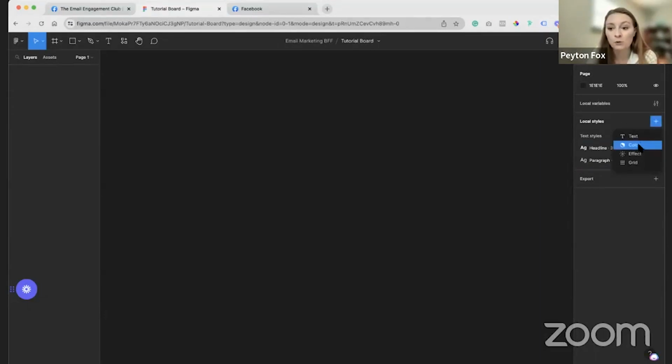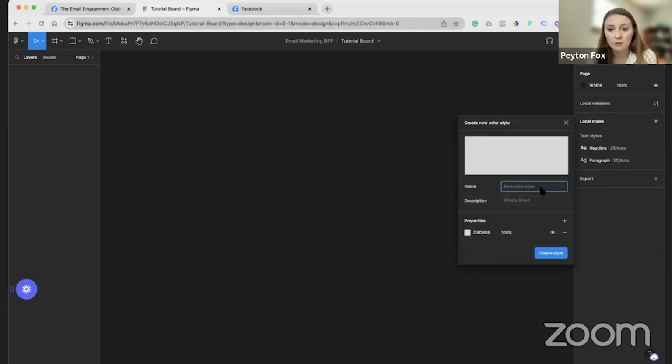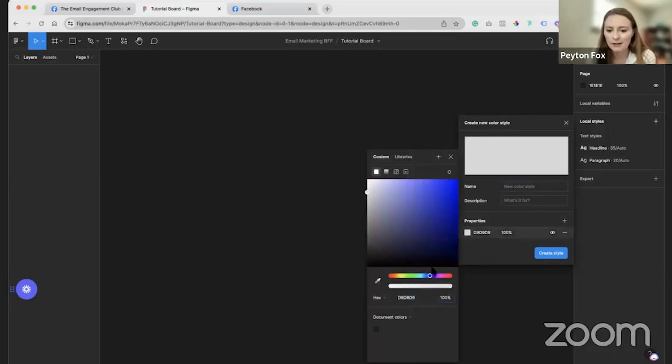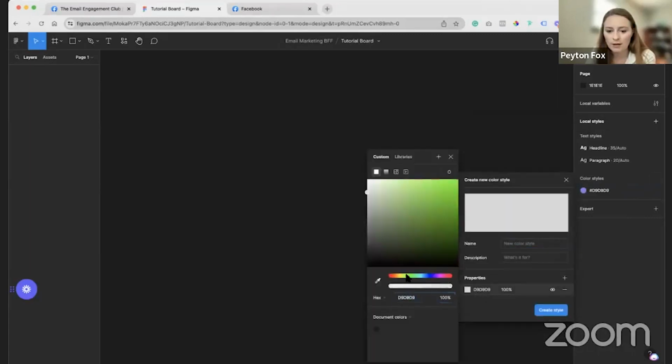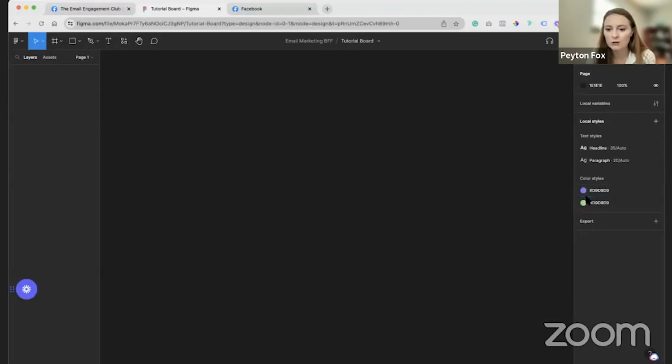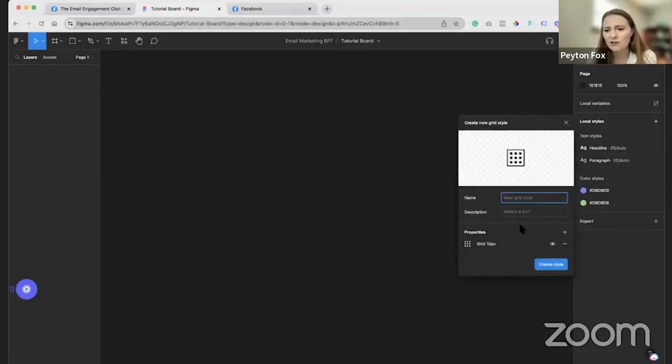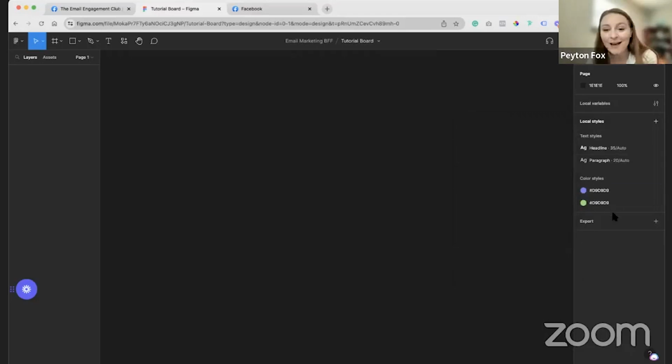You can also come over and pull in your colors. Colors are great because you gotta have a brand color palette you're working with, right? And you don't even have to name these. You can just come in and say, okay, we work within this one here. And we also work in this color here. So you start building almost like your little color swatches here that you can quickly grab from. You can also pull in effects. Grid, I actually don't even know what a grid is. I never use a grid. So there's a couple other local styles you can pull in. I think that grid is more useful for actual website prototyping and things, but pull your brand together in here. You'll have it locked in, good to go.